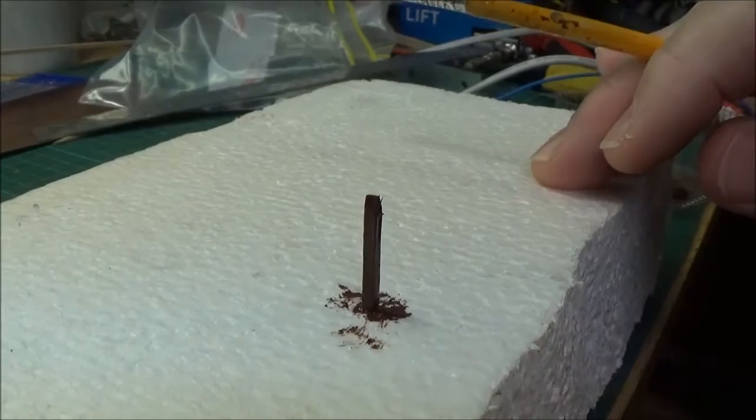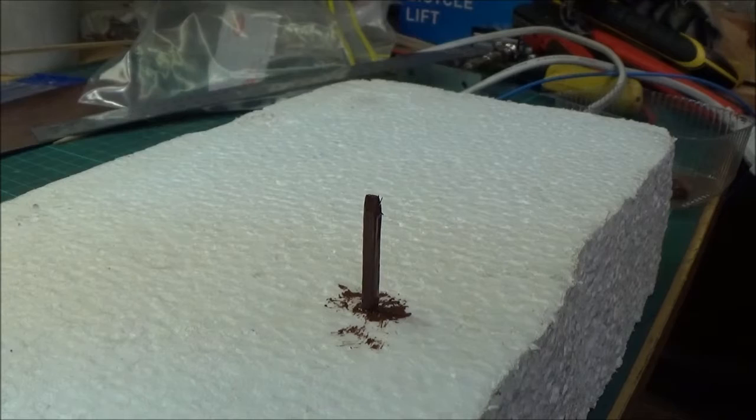So we have to let that dry, and when it's dry we'll come back and do a little bit more to it, and then it'll be ready to be used in scenery.